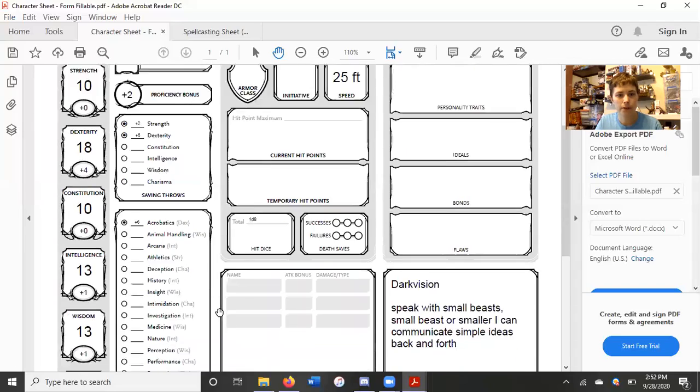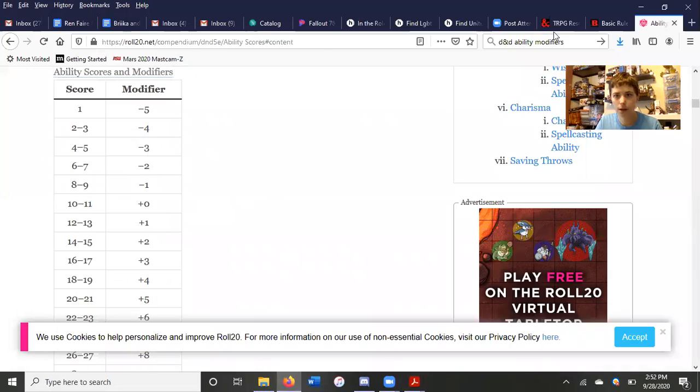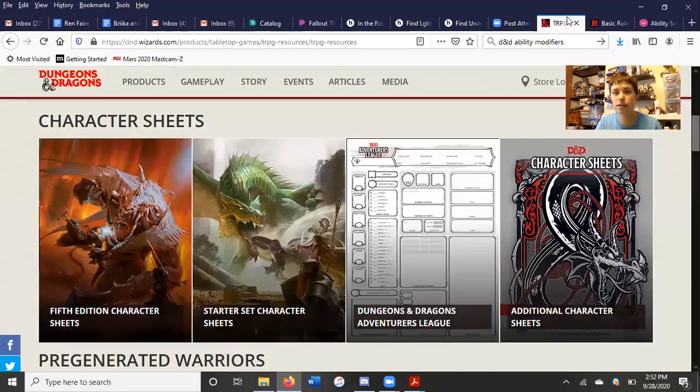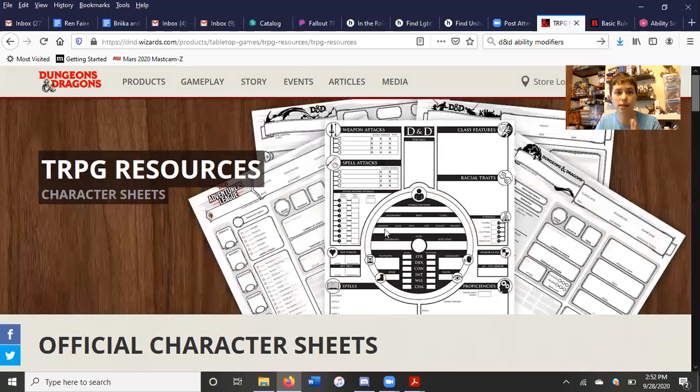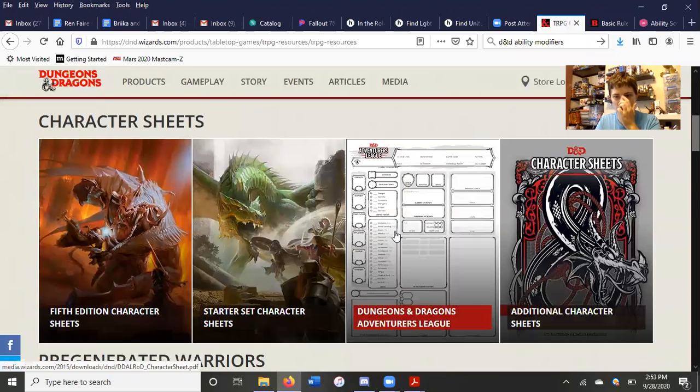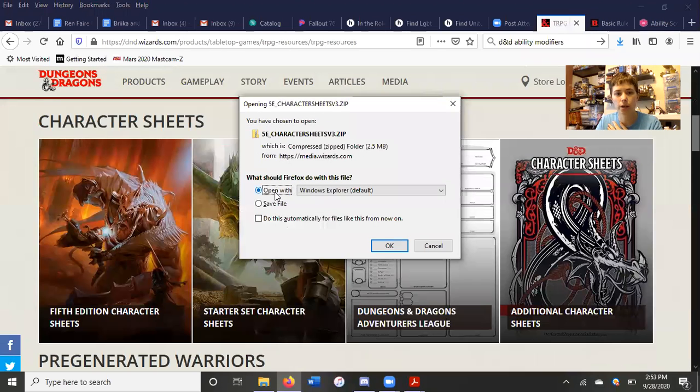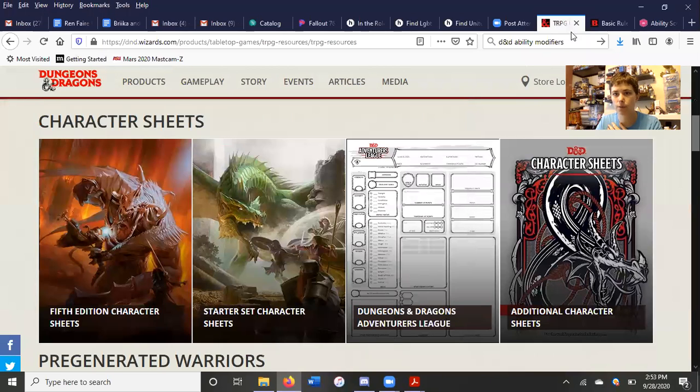All right. So I'm going to go back to, nope, not there. This is just dnd.wizards.com. It's the Wizards of the Coast. If you just type in D&D character sheets, this is the first thing that'll come up. I should have mentioned this. These are some of the starter set characters. These are pre-made characters, level 1, that you can use. Or if you click on this, it'll pop up a thing. You can open the zip file and open any of these files. That's where I get my information from.